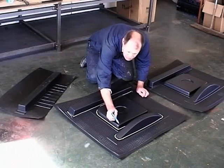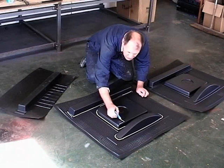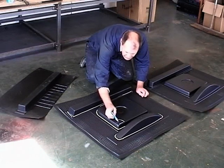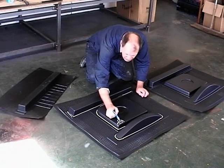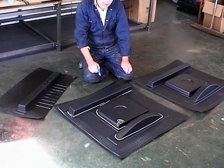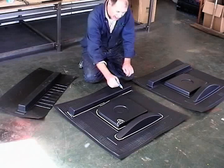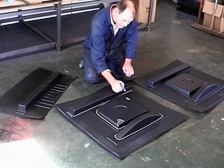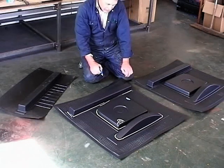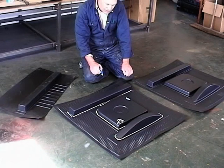There is a P-shaped little piece that you've got to cut out just there. All the marks are there just to follow them. So that bit there goes under the roll bar stay, and then that half a bite out just there is actually for the roll bar. So it's a nice pleasant job. The lads will cut those out, and then we'll come back to them later.